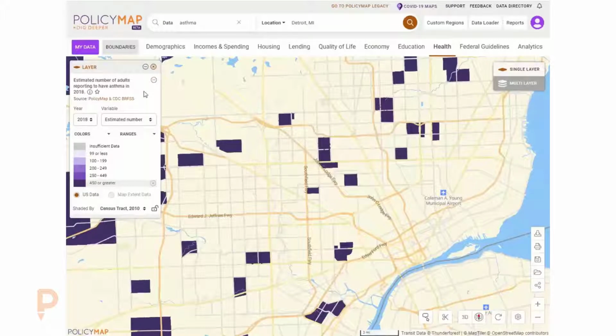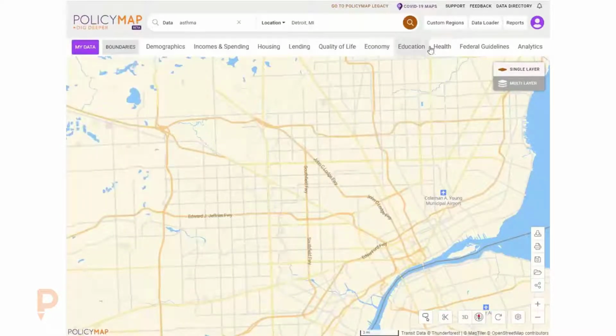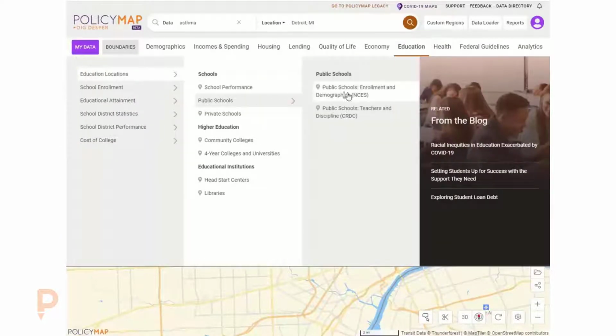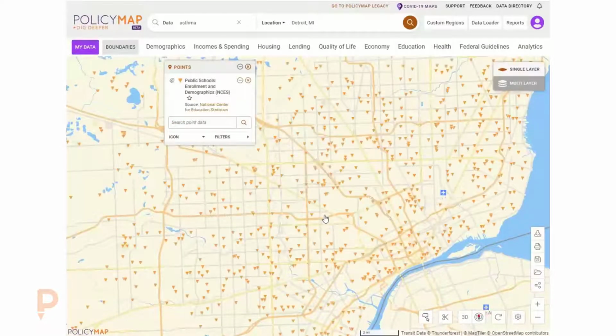Super useful. All right, let me show you one last thing, and then I'll show you how to print, and maybe a couple of analytical tools. But the other thing that I'll show you is the point data sets, which we talked about, which are address data. And in the case of points, it's probably one of the easiest data sets to explain because they're just that. They're little icons on the map.